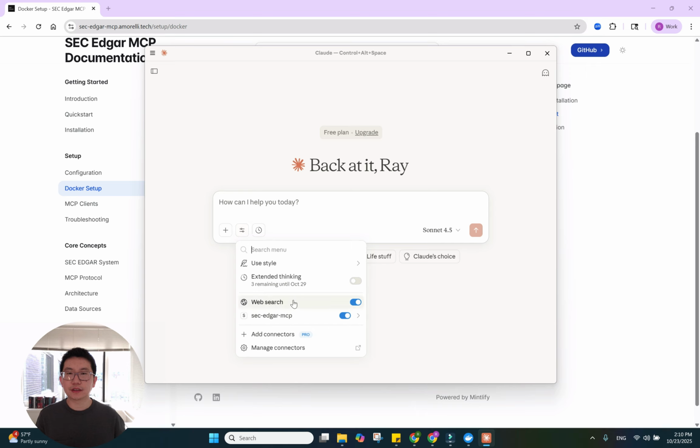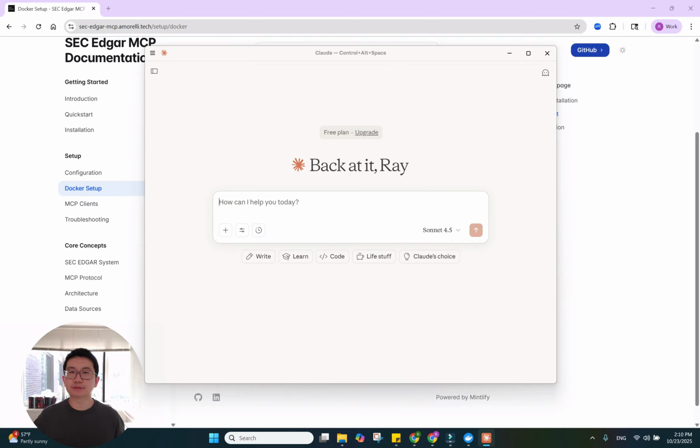How do I know I already installed this? If you click the tools here, you will see the SEC Edgar MCP is already enabled. Let's double check and make sure it works for us. Let's ask one question now. Let's ask the same question we asked in our last class.